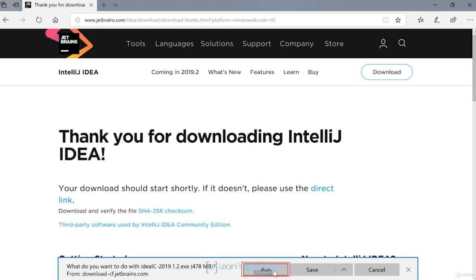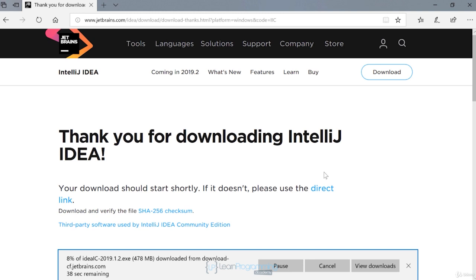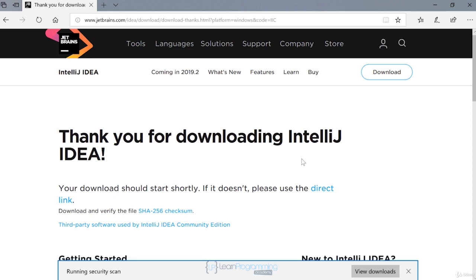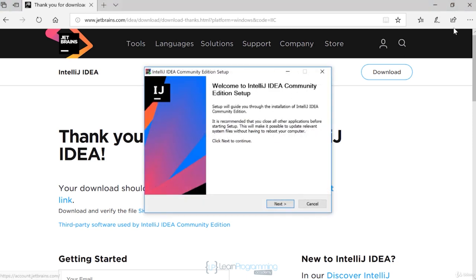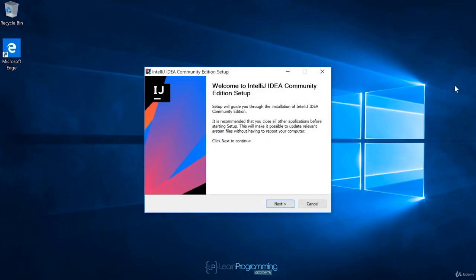Then I'm going to select Run, noting that you may have to save this to a folder somewhere and double click it once it's downloaded if your browser doesn't allow you to do what I've just done. So I'll give that a moment to complete now. We'll just fast forward this a bit. Alright, you can see we're just about done now. Okay, when this pop-up comes up, I'm going to click on Yes, that we're going to allow this app to make changes. I'm going to close down the browser at this point because we've finished with that.